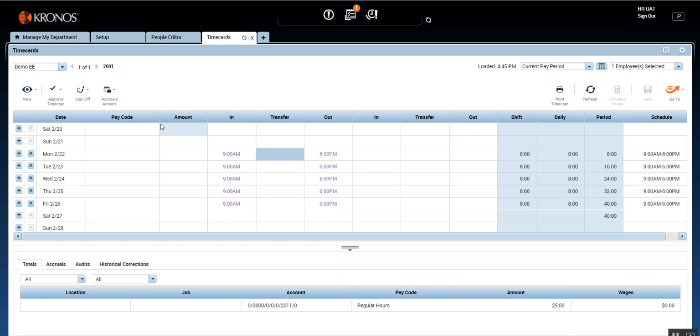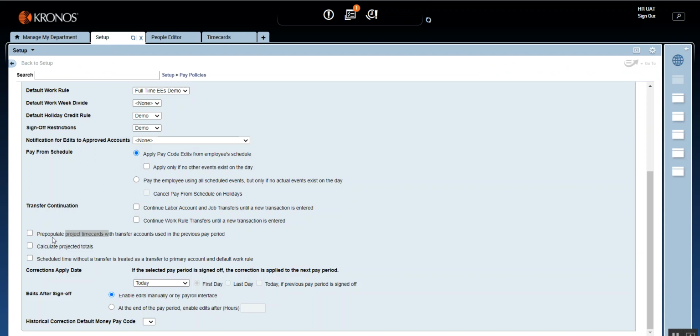the salaried employees. So this is an hourly view, so you see the in punch and out punch, but the project view time card will just have the totals and how many hours you worked on that day. So what this means is, whatever you had in the previous pay period in your transfer accounts, do you want to pre-populate that in the current pay period as well, or bring them up from the previous pay period and reflect that.